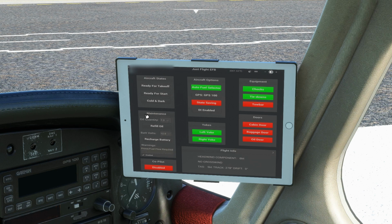And then we have maintenance here. This is tied to the damage system that comes to the plane. I'll talk a little bit more about that in the review than I will here. Right now I'm just going to kind of cover what is actually in the maintenance section here. So we have oil quantity, and what's going to happen in the plane is when you fly it, it's going to burn oil, and you'll have to refill it to prevent it from damaging the motor.